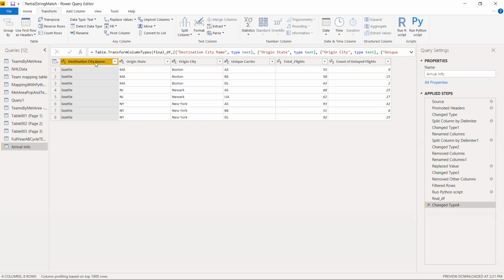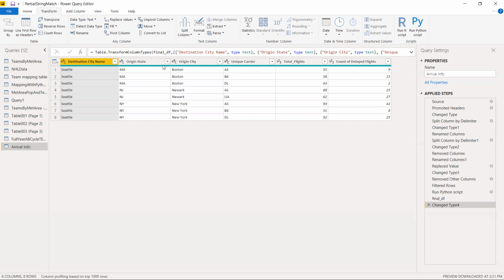For every combination of city, state, origin city, and carrier, now we have the total number of flights. We also have the total number of delayed flights, which was our conditional aggregation for the same 4-column combination.